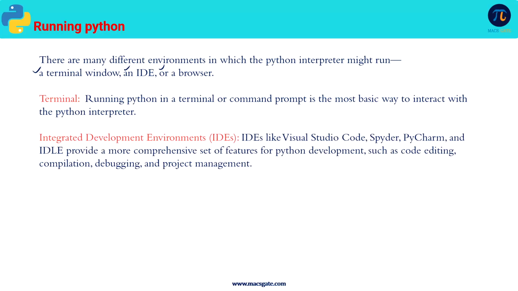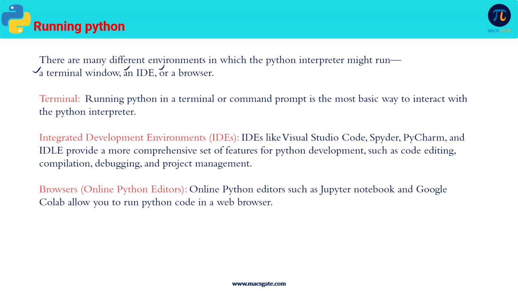IDEs like Visual Studio Code, Spyder, PyCharm, and IDLE provide a more comprehensive set of features for Python development such as code editing, compilation, debugging, and project management. The online Python editors such as Jupyter Notebook and Google Colab allow you to run Python code in a web browser. Now for this course, we are going to use Visual Studio Code.